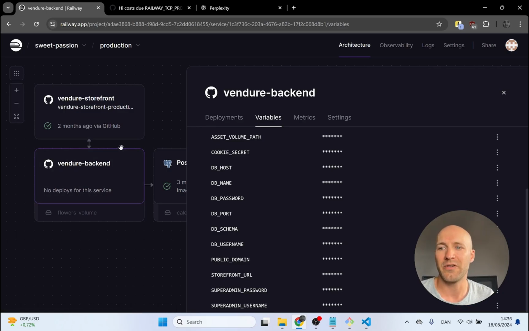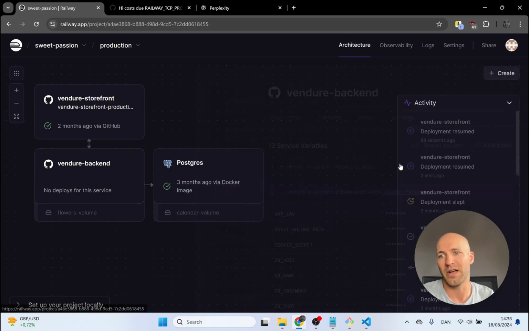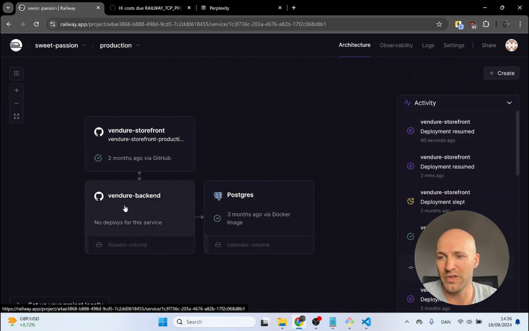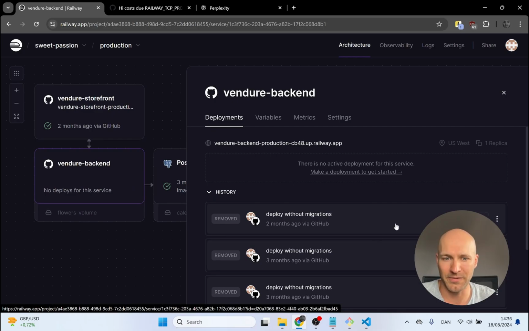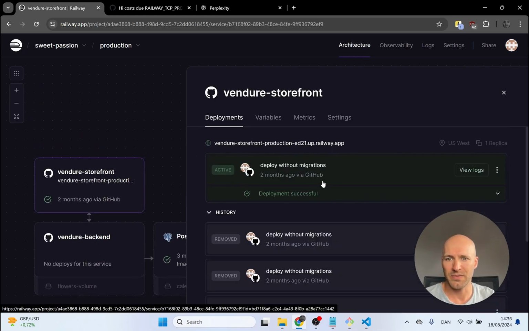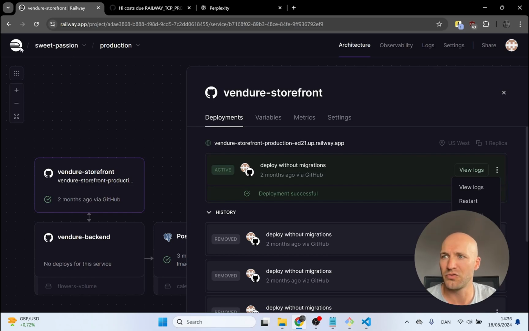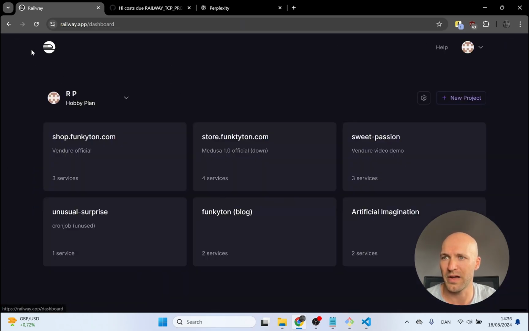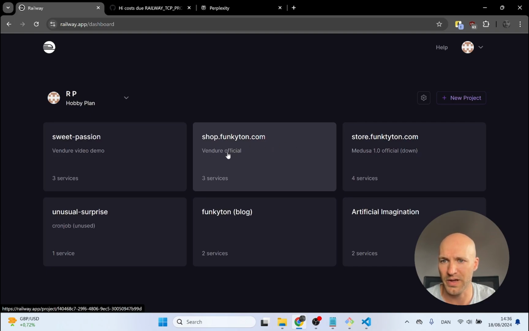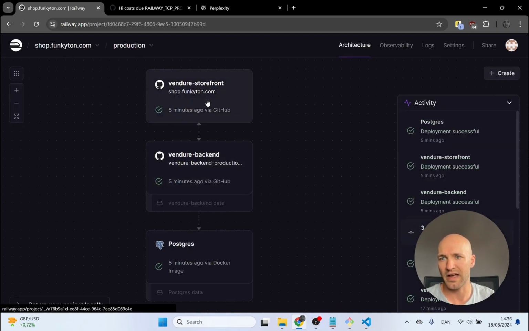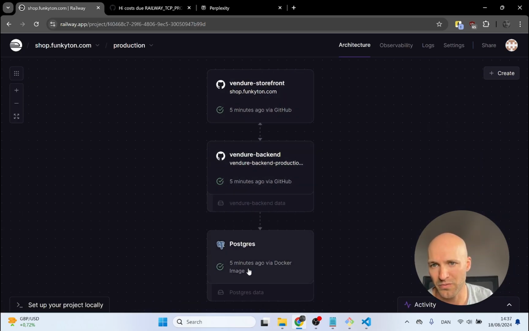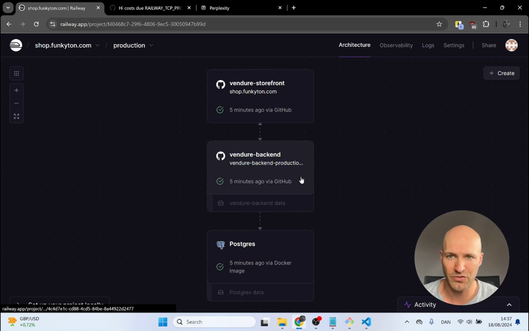So the scenario where you want to take your project completely offline, there is also a way to do that without losing everything. And the way you do that is that you go to the latest deployment, that is the live one, and then you simply remove it. So when you click this remove, let me do it on a project of mine where we can get it up and running again. So I'll go back to the Vendure official, and I now want to park this for half a year, and then maybe I want to use it later, but I don't want anybody to be able to access it and trigger server costs.